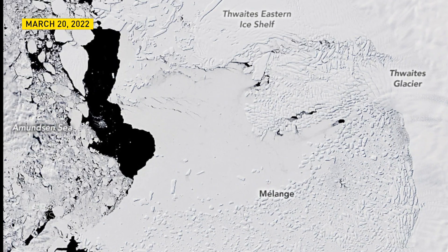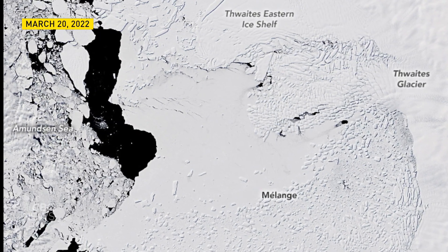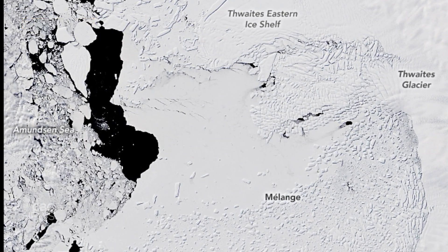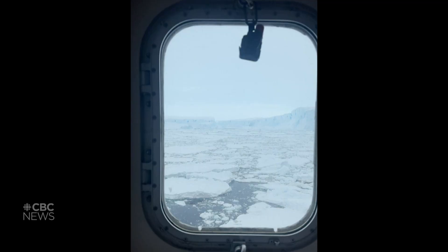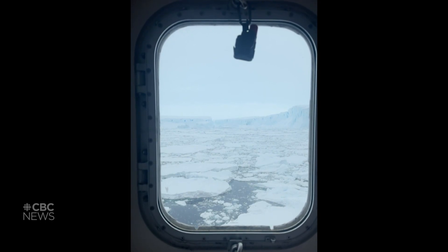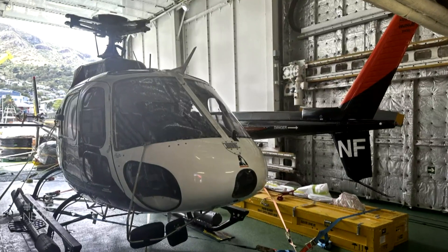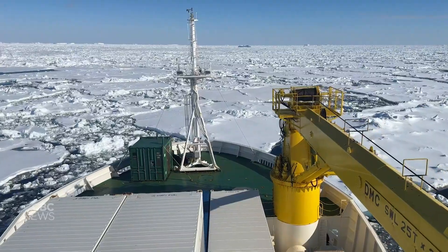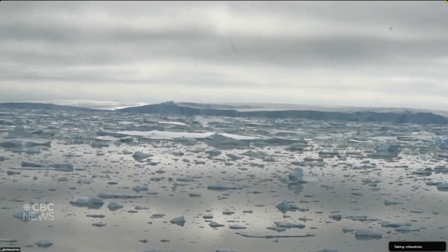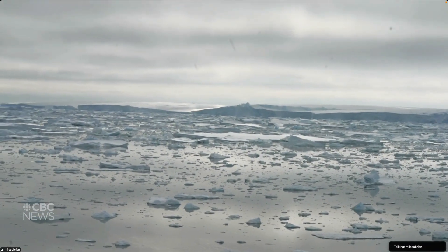A month or so ago, on the Korean icebreaker, we tried to cut through the sea ice, which was very heavy this year. We tried for a few days and could not make it to Thwaites Glacier. Four years ago they tried and failed. This is the closest they've gotten, and they've run into trouble again. The objective is to use helicopters to go from this ship to a camp about 30 kilometers south of us, over the horizon. But we've been struggling with weather, and now one of our two helicopters is broken. Time is running out.